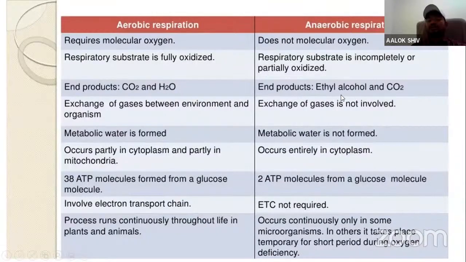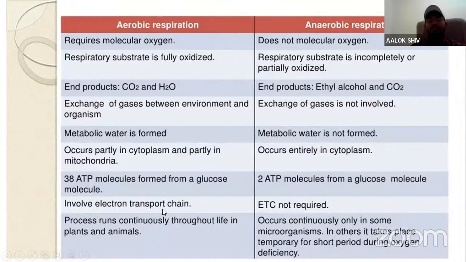Okay, so ethyl alcohol is the end product of anaerobic respiration. And anaerobic respiration, we'll see further, is also utilized in the fermentation process, which is the basis of various commercial processes. The important point here is that in aerobic respiration there is a complete oxidation, and therefore the formation of 38 ATP, while here the substrate is incompletely or partially oxidized. That's why only 2 ATP.